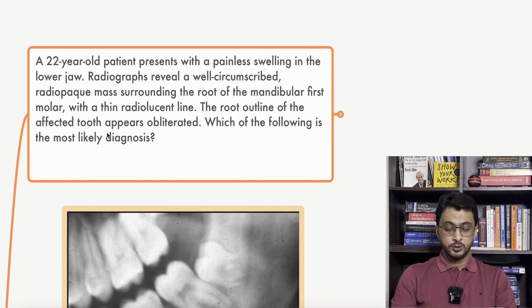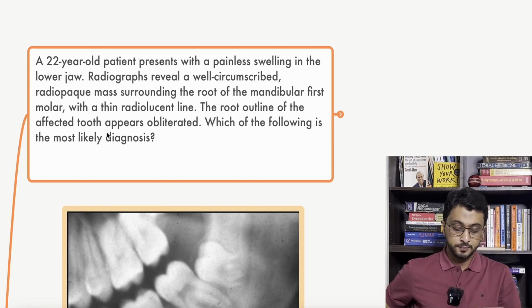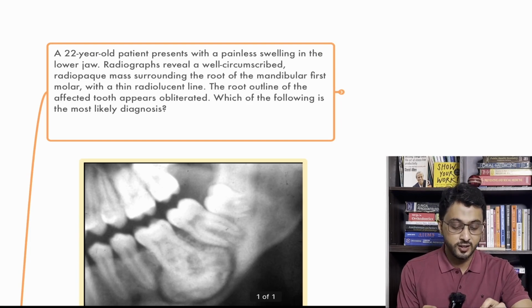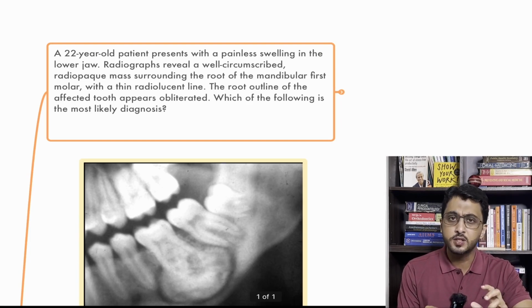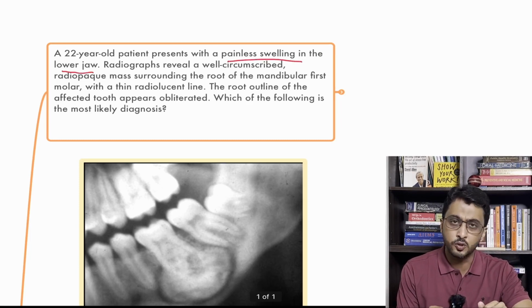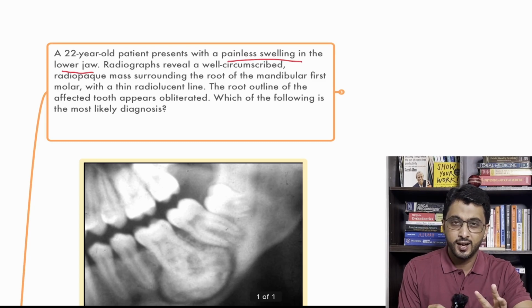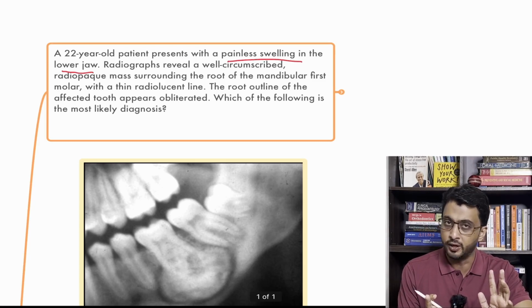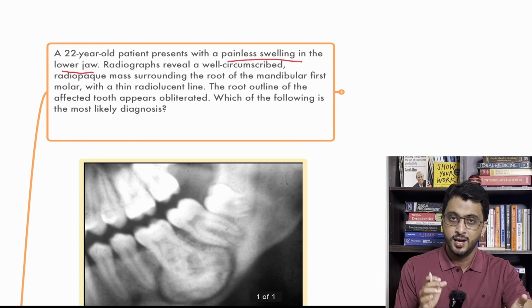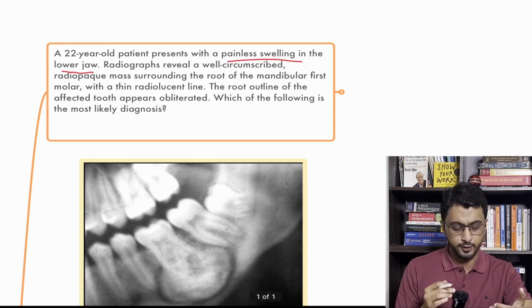So the first question, read very carefully. A 22-year-old patient, so it's a young patient, with a painless swelling in the lower jaw. First thing is we have to identify the key point. So this is not a key point. People read it multiple times. What is painless swelling? What is lower jaw?